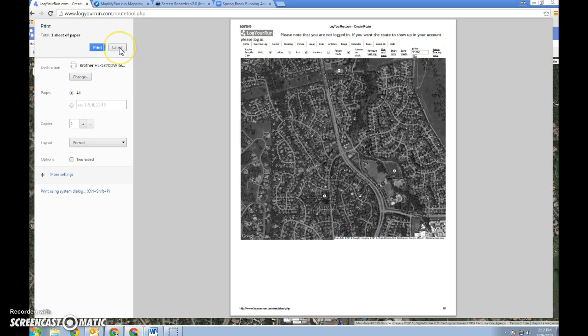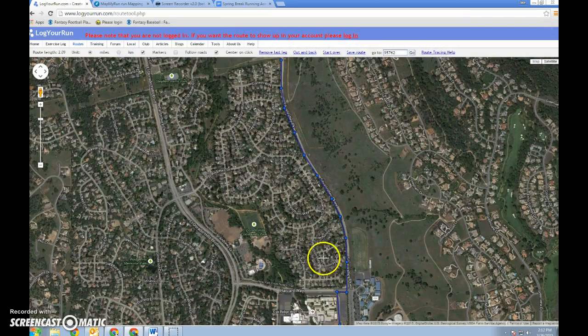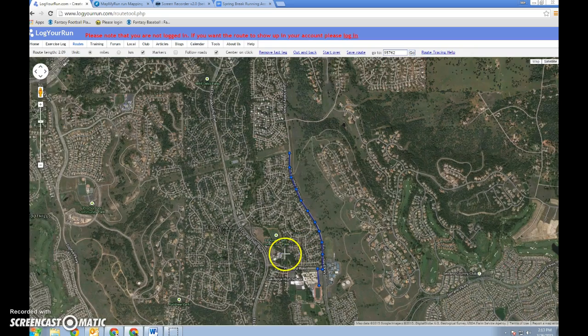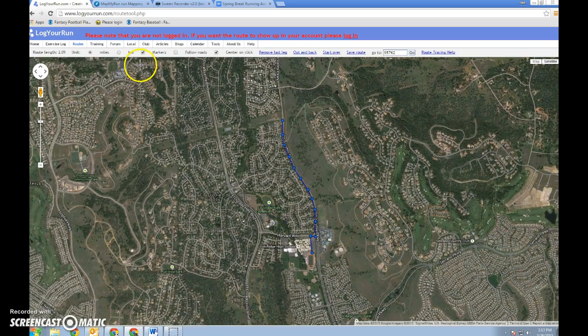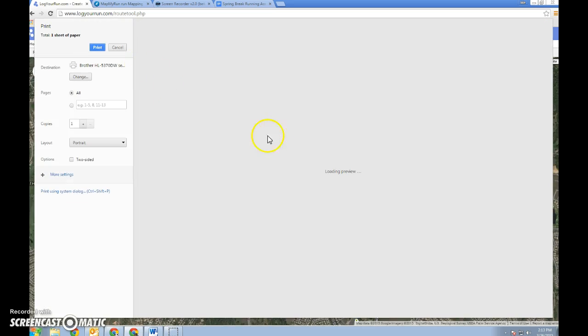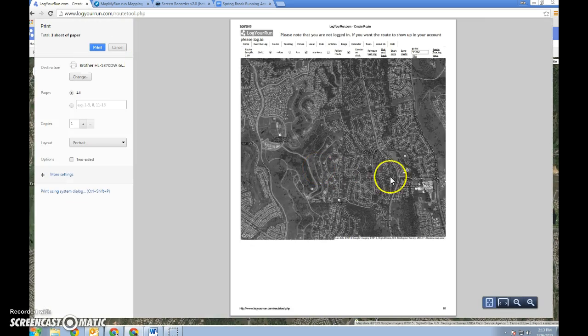So sometimes, depending on how it's printing and how your screen captures it, it doesn't always show up this way. So I'll go ahead and use this to show you if you are having issues with this. I'm going to try one more time and see what happens. Control P one more time. I zoomed out a little bit, so that shows up better. So now you can see the whole run.